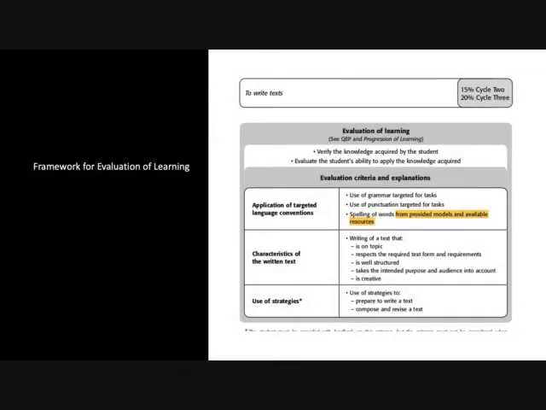And this is what has formed the basis of the Framework for Evaluation of Learning, part of the Quebec Education Program, the QEP. In Competency 3, we're talking about writing texts, right? This is taken directly from cycle 2 and 3 in elementary, so grade 3, 4, 5, and 6. And if we have a look here, we can see that we're working on grammar and spelling, so application of targeted language conventions, but really this is essentially from provided models and available resources. So controlled writing is an excellent way to provide students with models and help get them started on their way as they're writing.